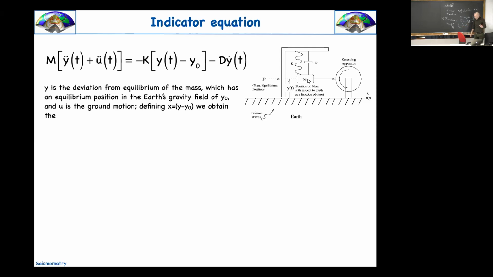Now the problem is that we are forcing it. If you want to take the Green's function problem, you can put a delta in time and solve it. If you know the Green's function, you can call it the impulse response of the system. You can take its Fourier transform and call it the transfer function. Now, the forcing of this system here is the acceleration of the ground motion.